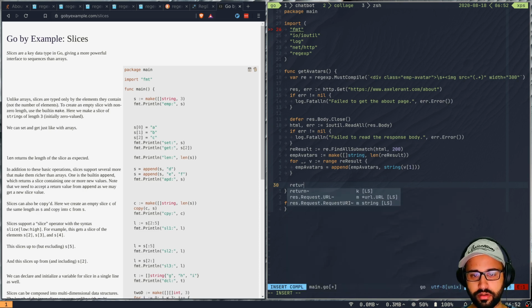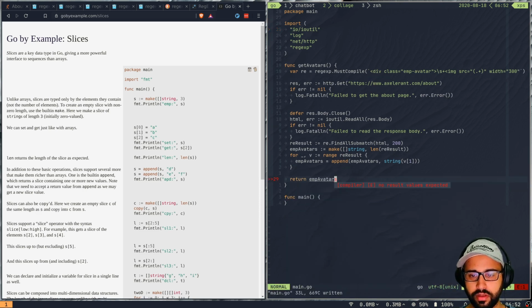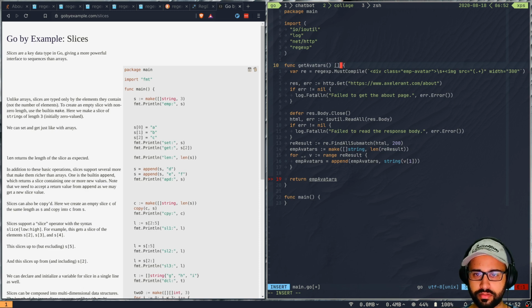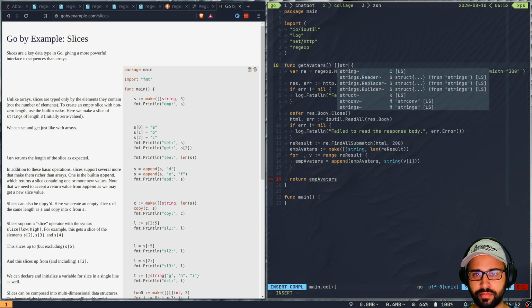So we'll do a return emp avatars. This function doesn't have the correct signature, so the way we do it is I think like this. Is it, or no, we don't specify anything here, we just do a string slice.